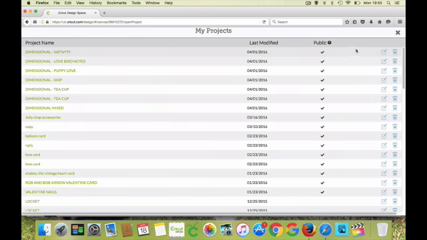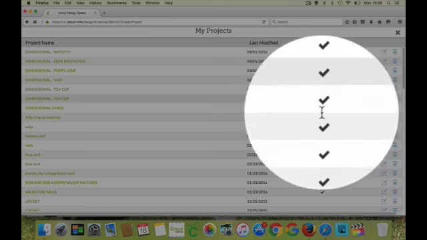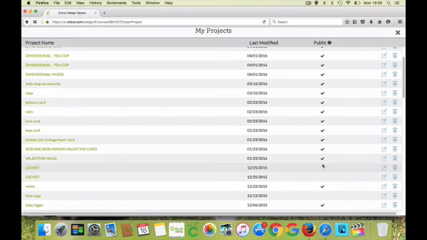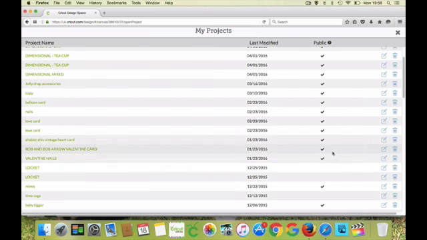All you need to do is first of all check that this little tick here is ticked. If it doesn't have a tick, there is something in that project that has been deemed by Cricut as something you cannot share for legal reasons. Or it could be that you've unticked it because you don't want anybody to be able to share that project. Somebody can't come in and access all of your projects, but you might want to be sure that you don't accidentally do it, so you untick that box.